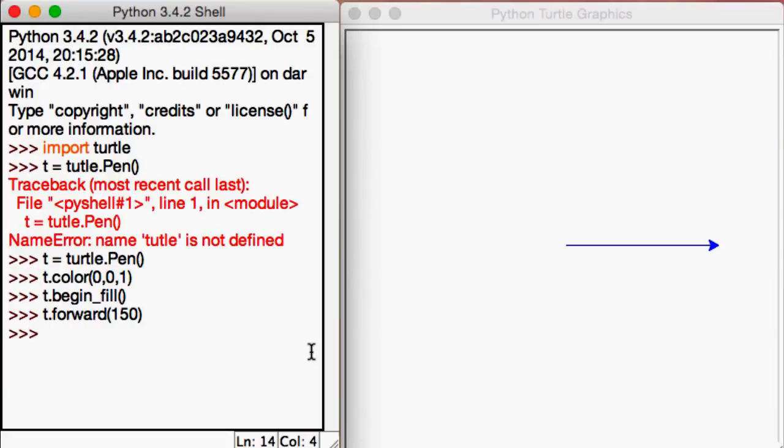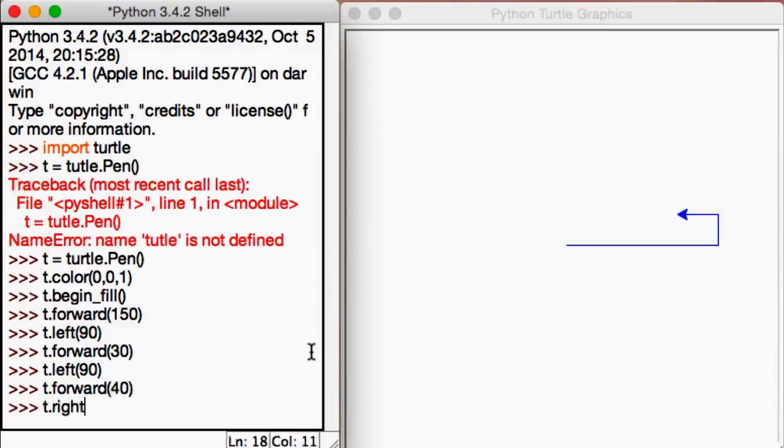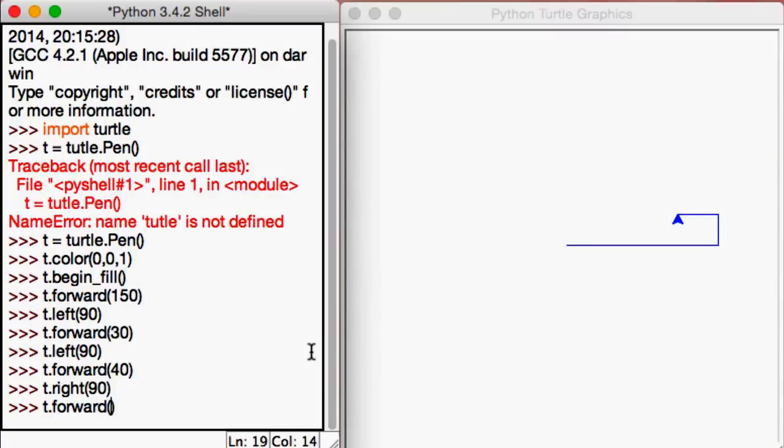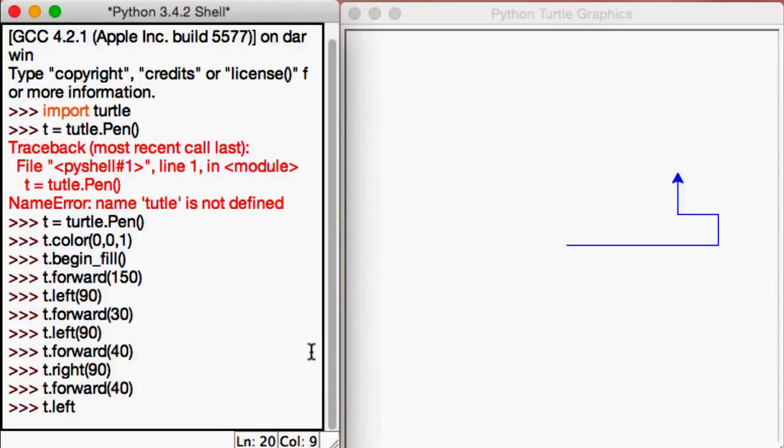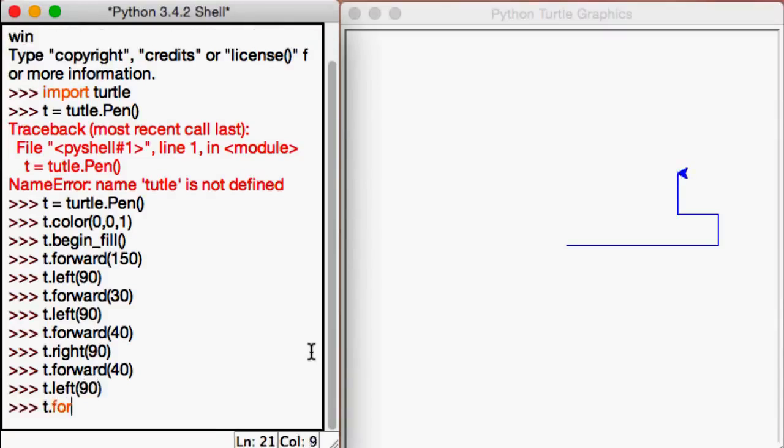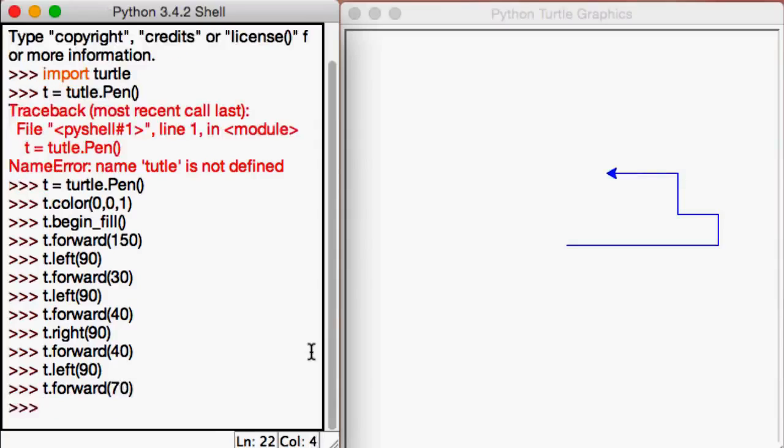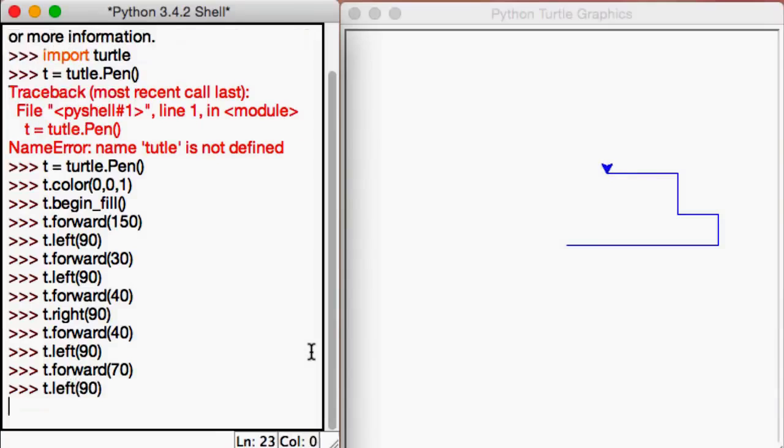150. Okay. Then t.left 90. t.forward 30. t.left 90. t.forward, let's say 40. t.right 90. t.forward, let's do 40. t.left 90. t.forward, so if we did 40 there and 40 here, 80, so 70. t.left 90. t.forward, what did we do?